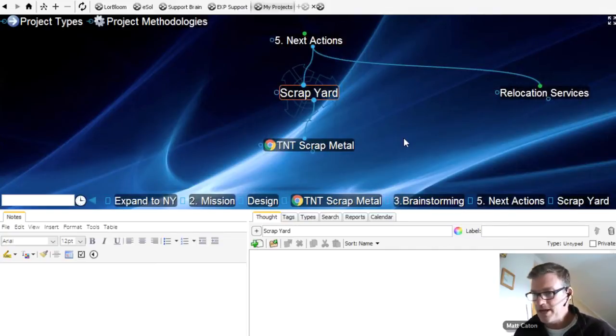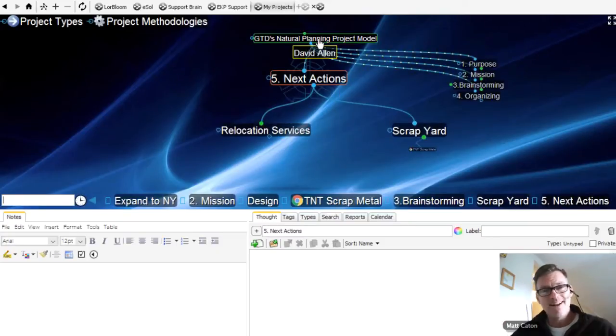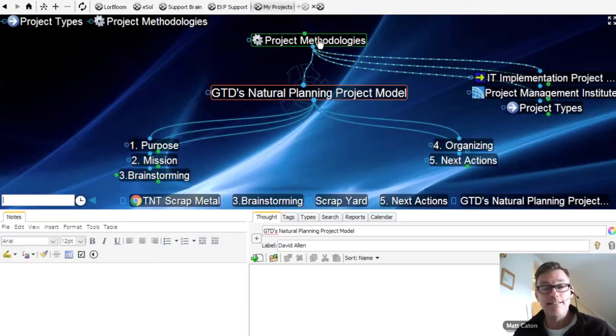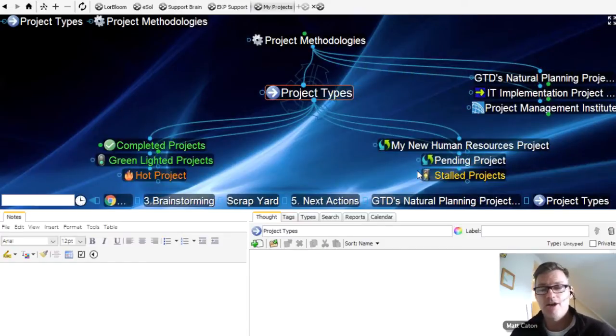A lot of times people look at project management as step one, or phase 1, phase 2, phase 3. And it's really easy to create those as individual thoughts in your brain and move items through those different processes. Another way that you can facilitate visualizing what category a particular project is in at any time is to create thought types. Thought types within the brain are a really great way to identify the classification of a particular project you're working on, or a thought, or a document. Rather than connecting it to a specific thought, we can create these thought types so we can easily visualize what we happen to be looking at on the screen.